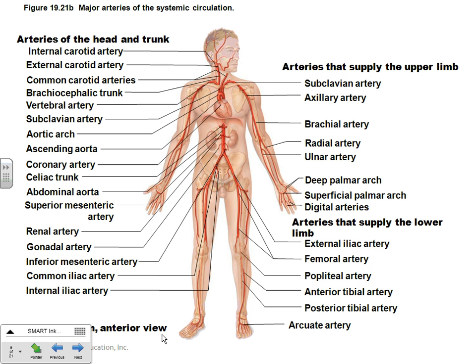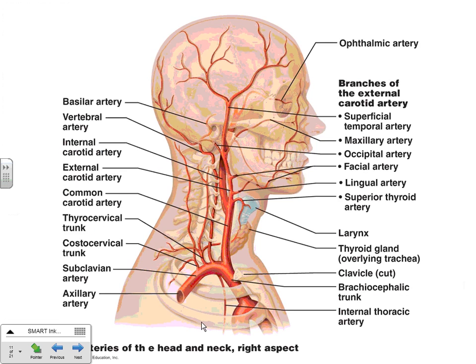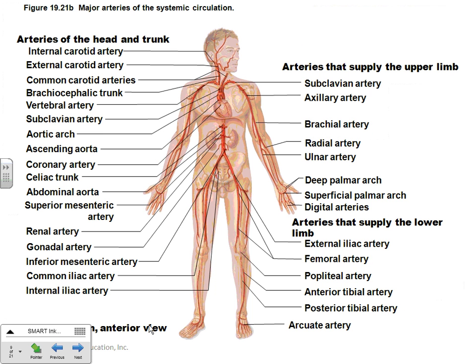So let me give you a way to study this. I want you to start at the heart. From the heart, we already know the major artery that comes out of the heart and arches up. Aorta. The aorta comes up, arches, goes down the center of the body. This is still the aorta. It didn't change. It just arched up and comes down. Once it comes down in the center of the body, we call it the abdominal aorta. But it's still just the aorta, okay?